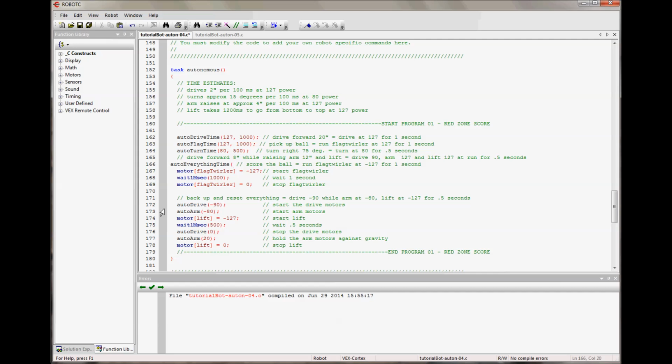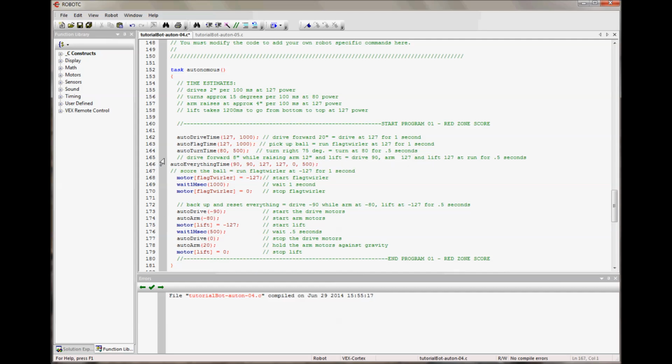So we need a 90, a 127, a 0. Nope, lift is 127. A 0 for flag, and a 500 for msecs. Piece of cake, right? So now this guy can go here.